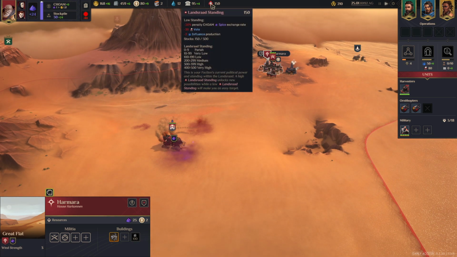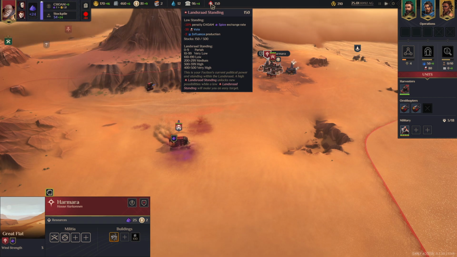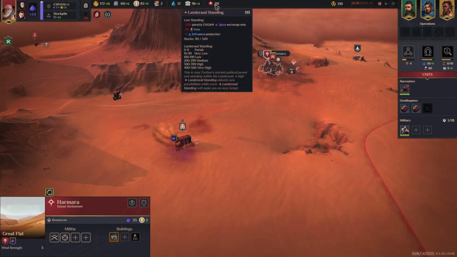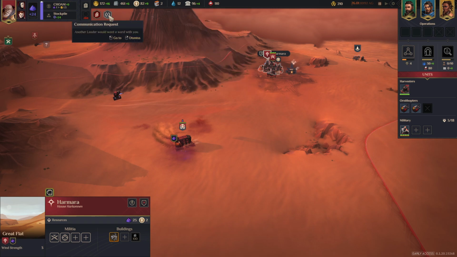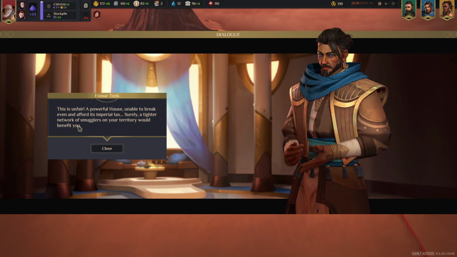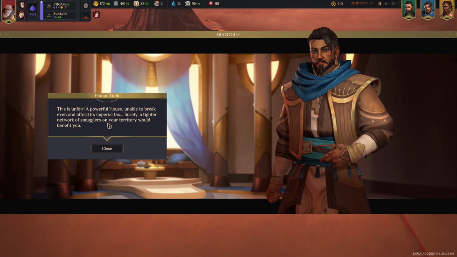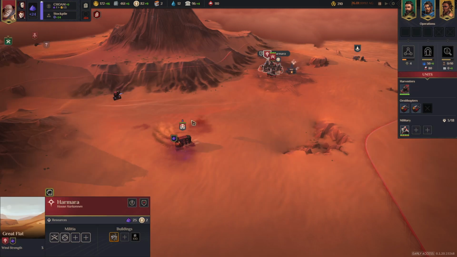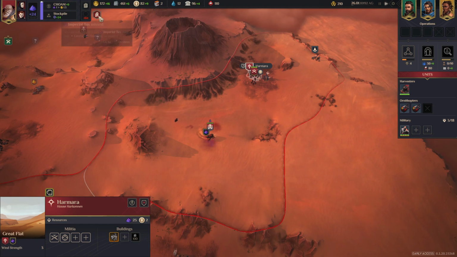So I believe it is a Landsraad standing penalty. So right now, yep, there we go. You did not fully pay the Imperial tax. You lost Landsraad standing because of it. I think we were at 150. Now because of that, they've kind of yelled at us, which is unfortunate. It's unfair. Powerful house unable to break even and afford its Imperial tax. Surely a tighter network of smugglers on your territory would benefit you. How about you eat my ass? So, all right, well, let's keep going.